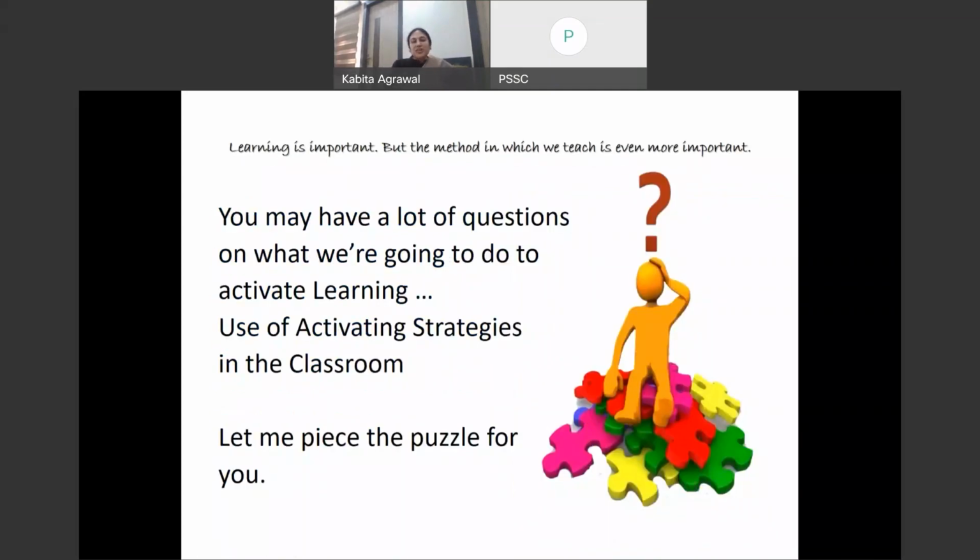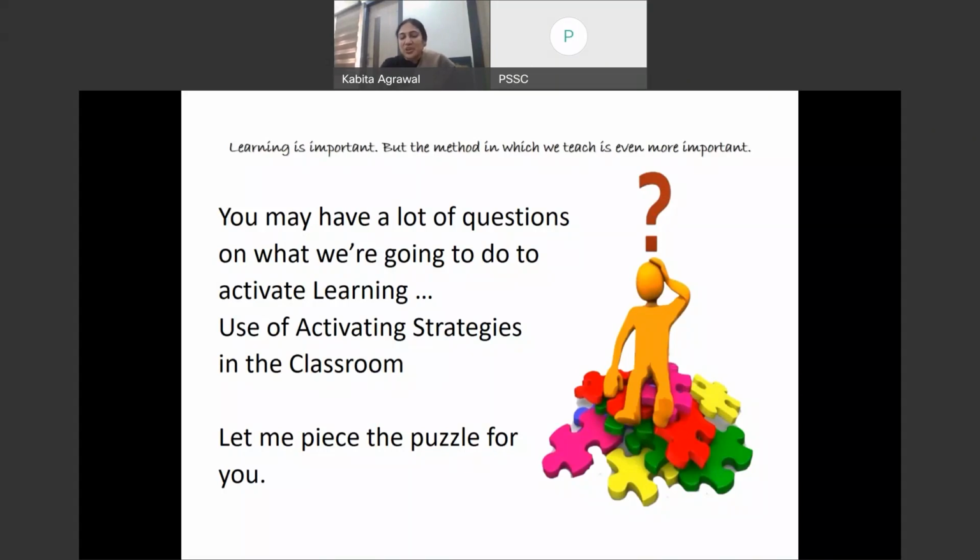When you read about today's session, that is activating strategies in your classroom teaching, what comes to your mind? A lot of questions, I think. What more can we do? We do connect with Bloom's taxonomy. We are doing a lot. So why one more session? Why are more strategies required? Do we actually need them, or are we doing a good job? Let's discuss it. Let's look forward. What more can we learn?